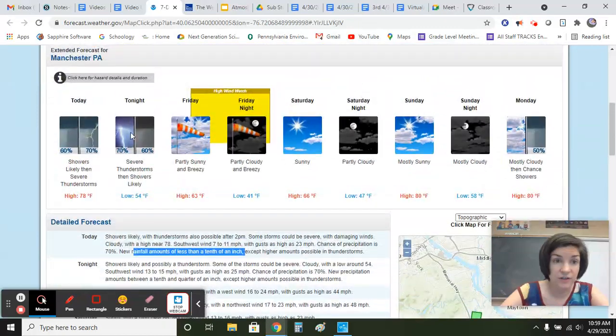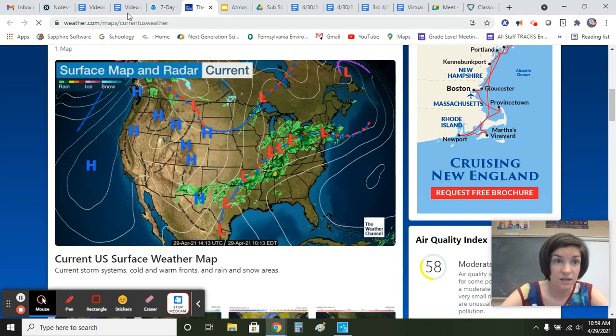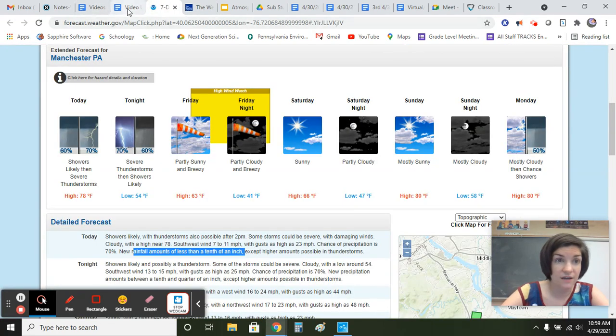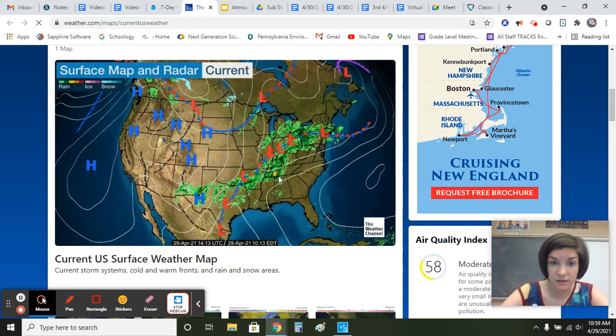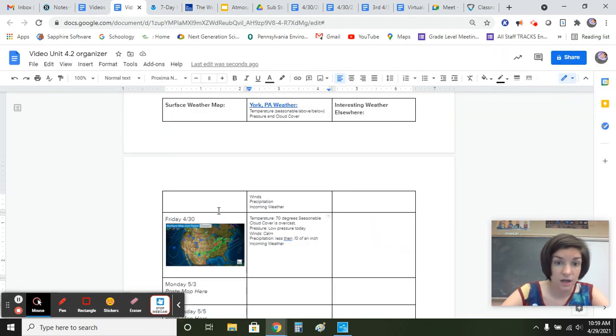Incoming weather. So you can either look at the rest of the week, or you can even look here. So we're definitely going to have storms tonight, and that makes sense. Storms tonight. So hopefully when you're reading this, the storms have already happened.